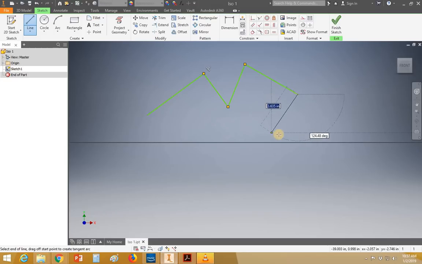that same parallel doesn't show up anymore because I've started a new series of lines. It's only going to put those inferred ones on, those automatic ones on, when you're drawing a whole string of lines. If you stop and start over, it won't. Now, if I want an easy way to make that happen, I can do what's called scrubbing the line. I can drag my mouse over and I can kind of rub on it. And now when I do, you see now the parallel shows up. You can also do that with your inferred constraints as you're drawing, but this would be another way.